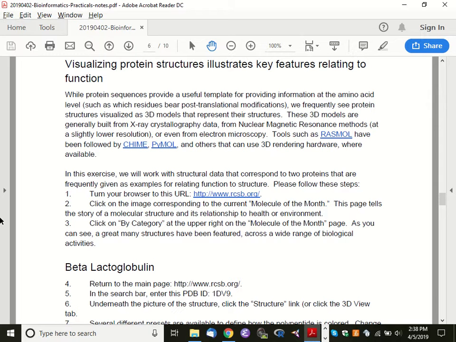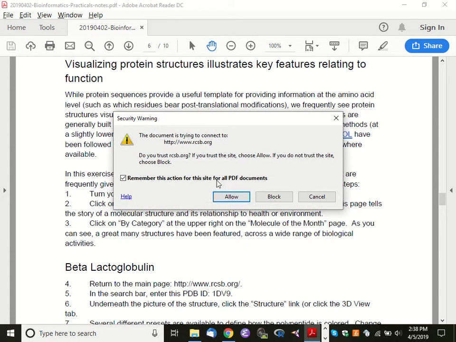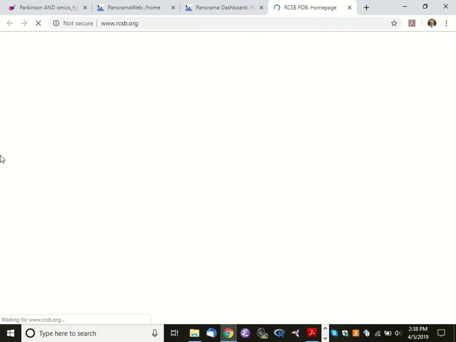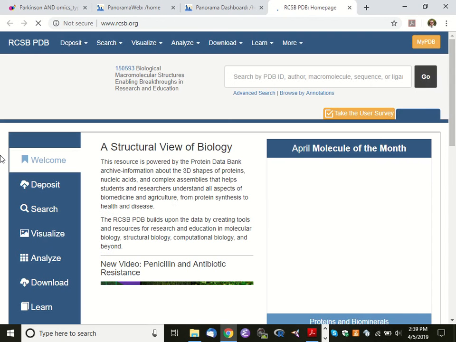One of the things that you can always do is find some protein structure that relates to what you're doing. Protein structures are cool because they are 3D, and you can do all kinds of spiffy things with them. I wanted to show you just a couple of tricks to get there. So we are going to try to use a visualization tool with a structure retrieved from the RCSB, which is one of the sites of the Protein Data Bank, the PDB.